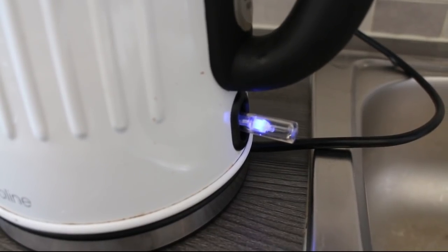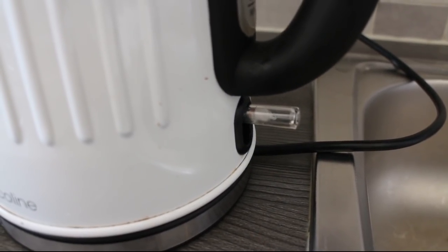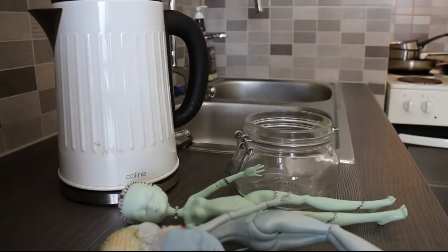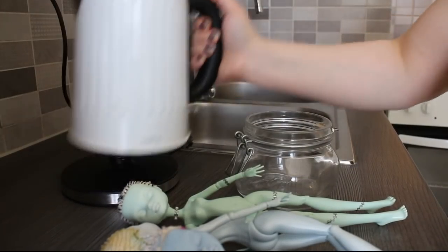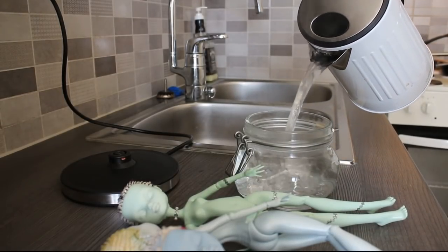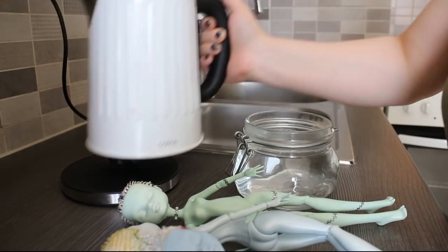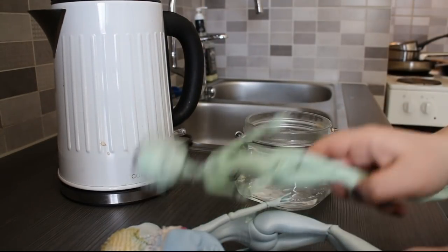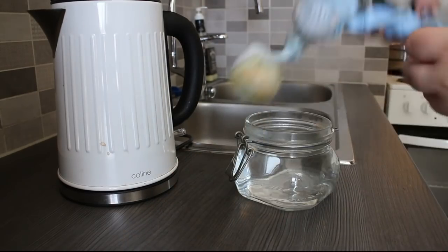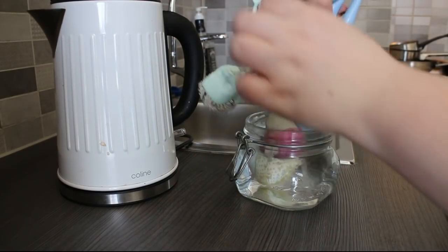The next step is to boil water, so off to the kitchen we go. Pour the water into a container that can take the heat and is large enough. Then put the doll's head first into the water. You want the head to soak in the water for a couple of minutes.